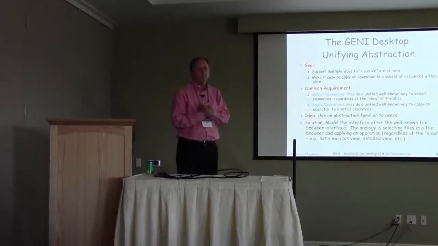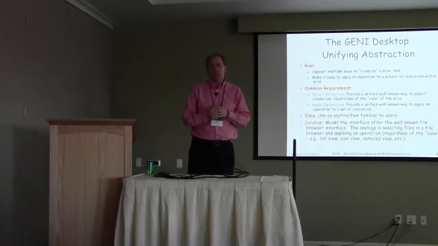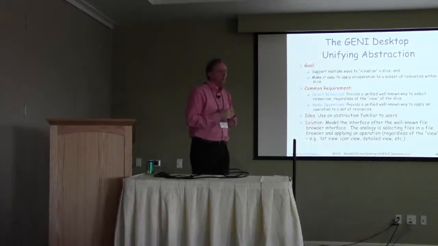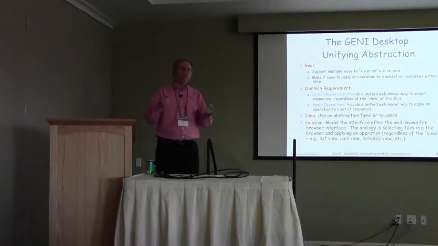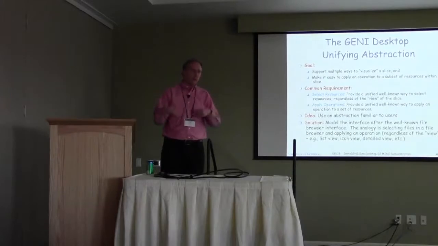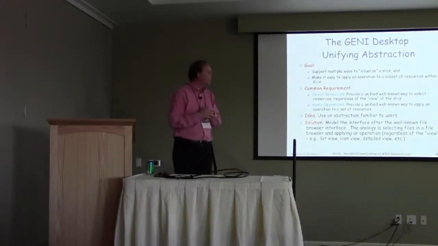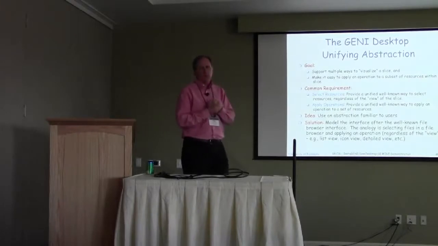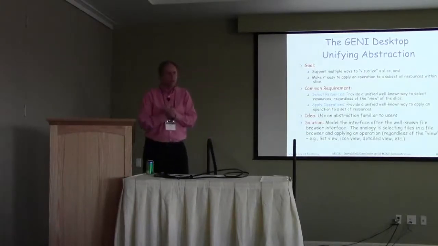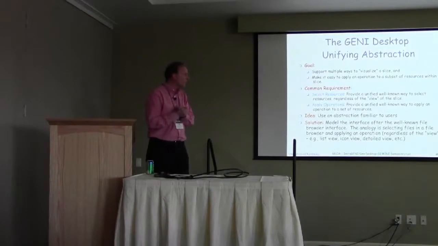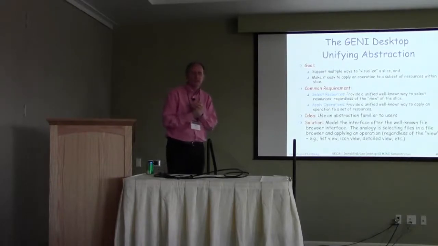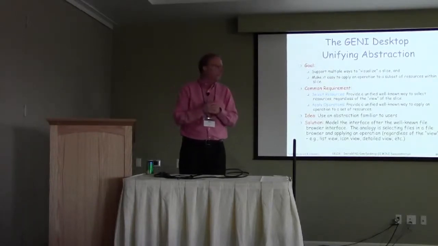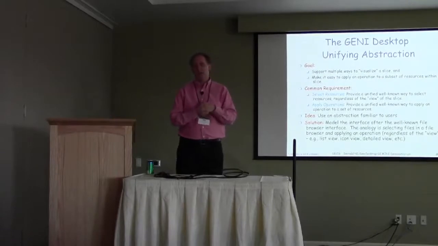One of the things we realized was a common requirement in all of this: you'd really like to select a whole bunch of resources in your slice and apply some operation to them, and you'd like a unified way of doing that. So what we've done in the GENI desktop abstraction is model our interface after a common interface that you've all come to know and love, which is basically a file browser.